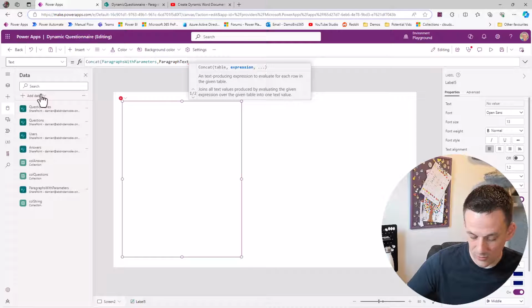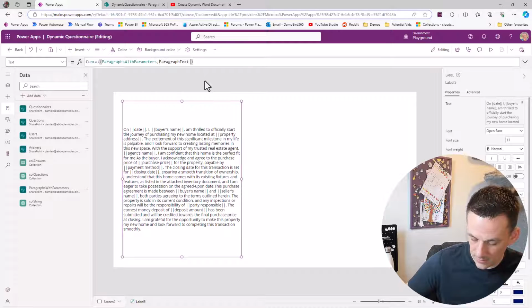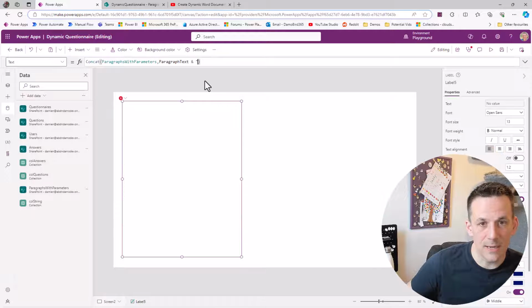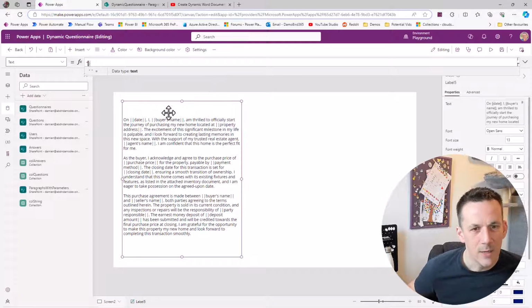And what I'd like to do is also put in a couple of return lines. So I'll just show you what happens if I just close that off. It'll bring in all my paragraphs like so, which looks a bit messy on screen. But what I'd like to do is just to insert a couple of return lines so it appears nicely on screen like so. So we have our paragraphs of text on screen.